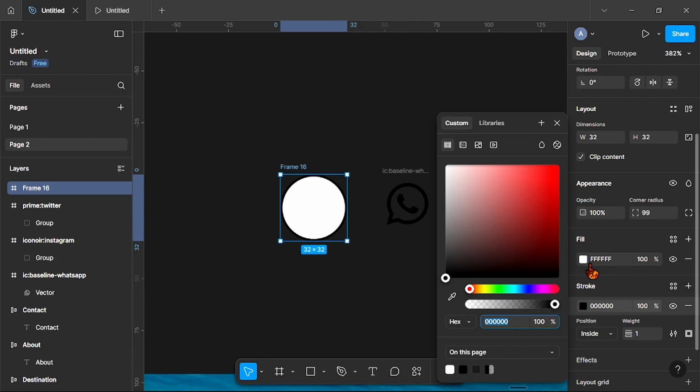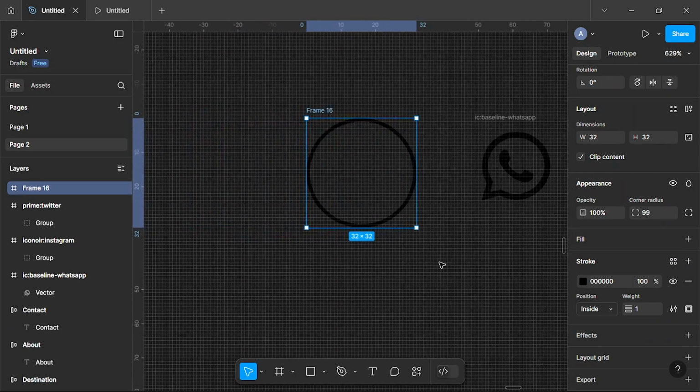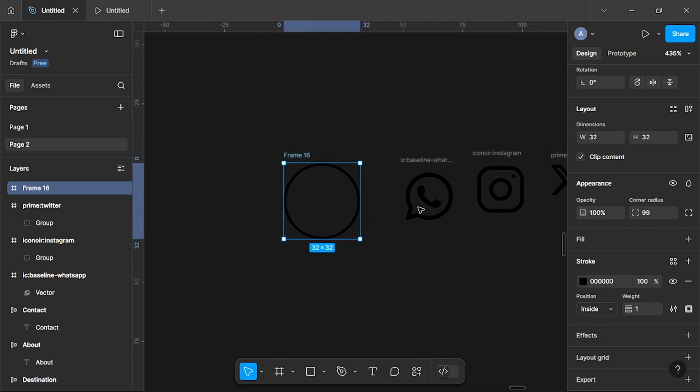Beside this color, you will see a minus here, which, if I hover on it, shows remove. You now see remove. So now you see what we've got. We have just this circle here because we've removed the color.